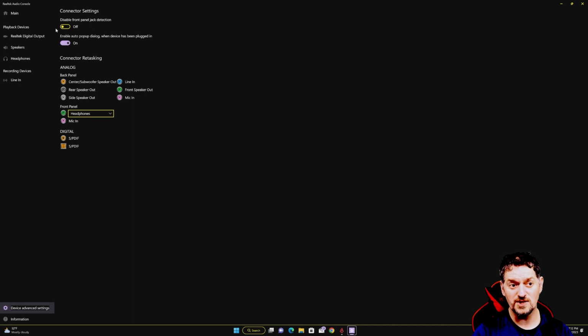If you're going to do that, you want to disable the front panel jack detection. So if you've got speaker out on the back and you want it to be on the front and you want them to both have sound at the same time, you need to uncheck this right here. See what happens when you check it? It wants to do a specific thing. So just uncheck it. It's not going to do anything. It just makes it so it's not going to detect what is actually plugged into it. It's just going to receive whatever sound is plugged into it and whatever you tell it to. So there's that.